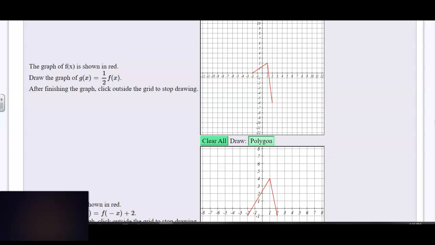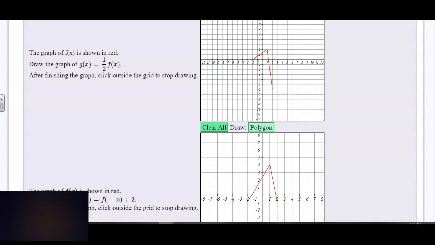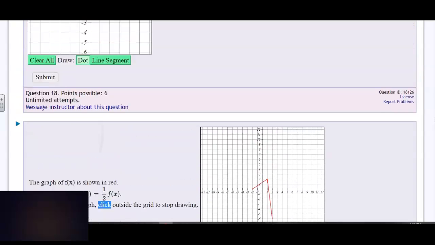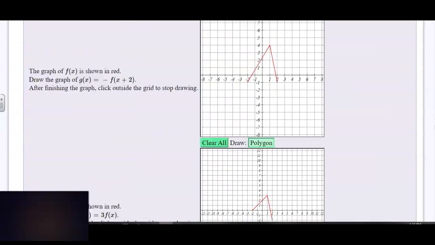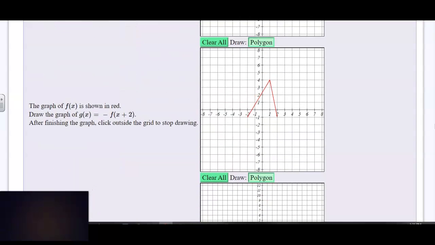So there's a stretching that happens vertically and a stretching that happens horizontally. This is a vertical scaling, with the 1/2 on the outside. This is a horizontal scaling because it's on the inside. So I want to make sure you're clear on that. So you're either changing the x number or the y number.